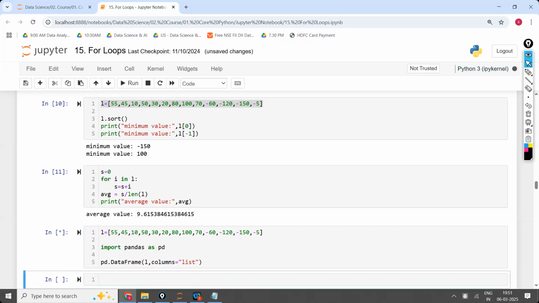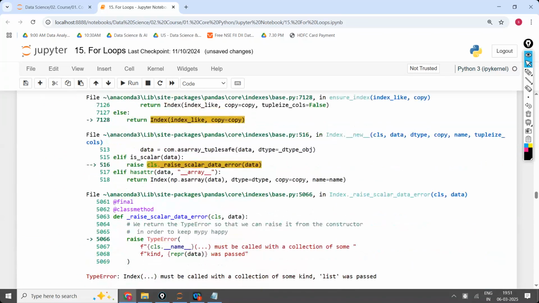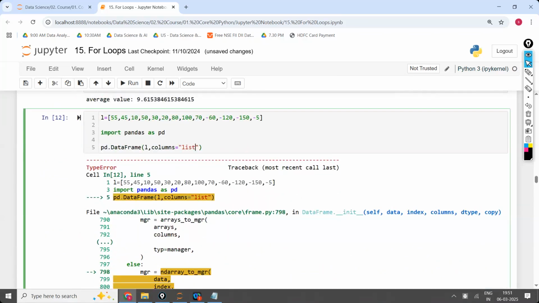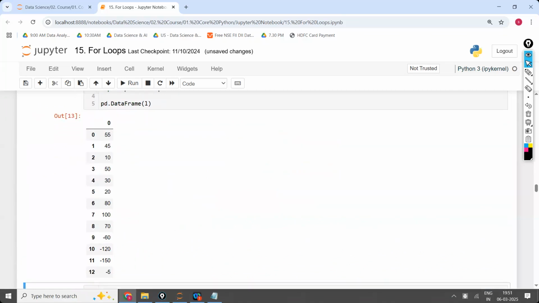So can you see what data you are having? This one I'm just trying to convert as a column. Here I want to give some column name, like profit or some number, something.